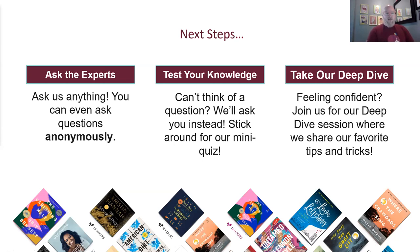We will move at a faster pace through these four tips, and we recommend only sticking around for this if you are feeling confident and ready to learn more. We don't want anyone to leave or feel frustrated or overwhelmed with info, so we recommend that you hop off in just a minute here before we dive in. I will give you a last call for that.